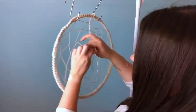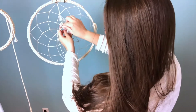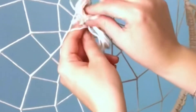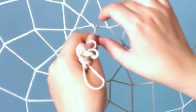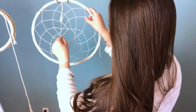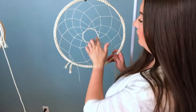Make sure you're not tying any knots when you're weaving, because we want to be able to pull it tight. I decided to leave a gap so that we can hang a charm in the center. To reinforce the center, I did a whole bunch of half hitches. It's not completely necessary, but I like it because it gives a more solid look and it's stronger to hold up any heavy charms. I'll slow down this part so you can see what I'm doing, and this is what the center should look like.